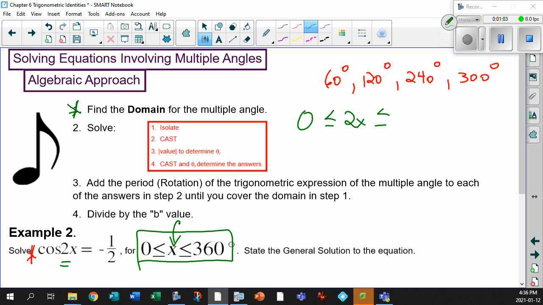That's easy because 0 times 2 is 0. But take a look at this. Wouldn't this be 720 degrees now? Oh my goodness, we're dealing with big numbers. Yeah, okay, so what now? What you do now is very, very simple. Do the same solving process, the same 4 steps that I've told you 1,000 times over.